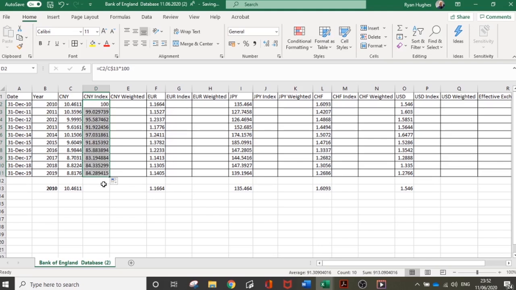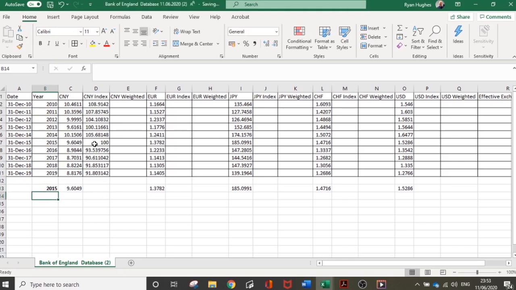And what this gives me now in my index is it says, okay, in 2010, a pound bought me 10.461, and then it went down slightly, so that's why it went down from 100 to 99. It went down then to 9.9995, which is a relative decrease of 5% off of the base year. And then it went down further, and then it went up a bit, but then it went down again, down, down, down. And so that's what we get here. So by the end of it, the pound bought just under 16% less yuan than it did in its base year. And of course, if I change that base year now, it changes the index around.